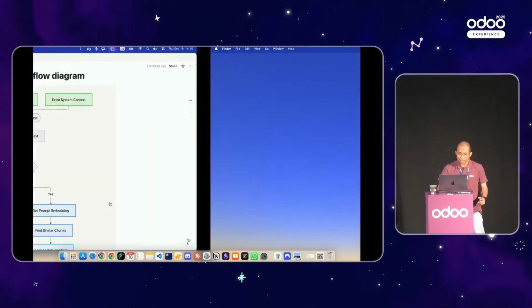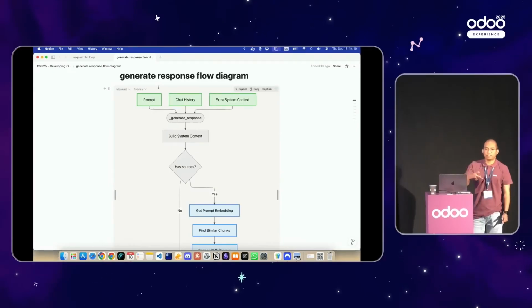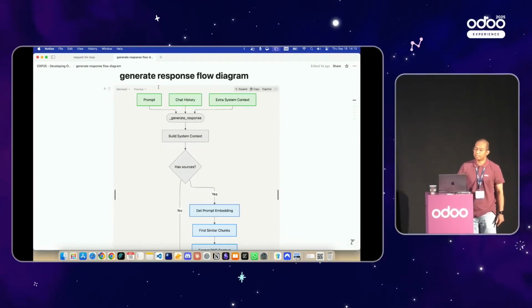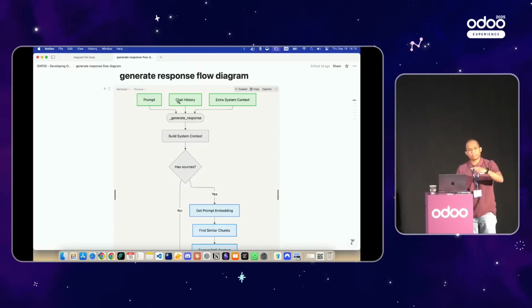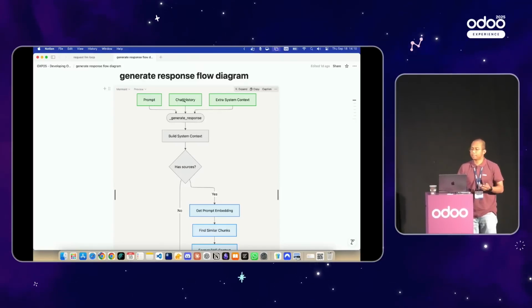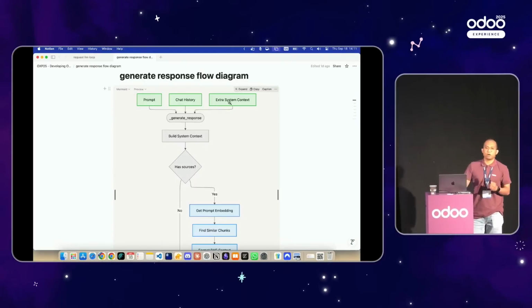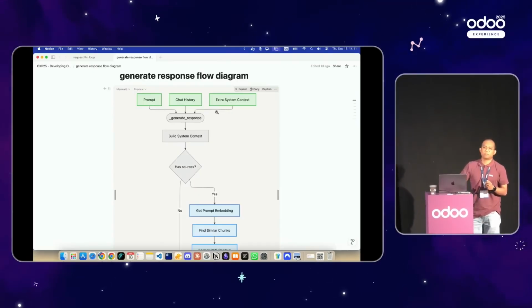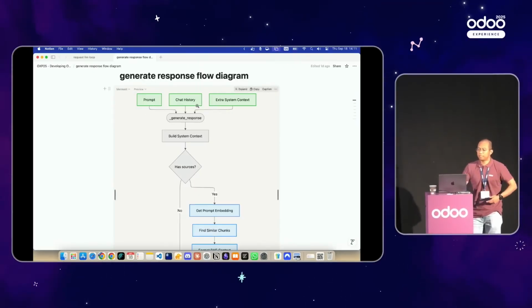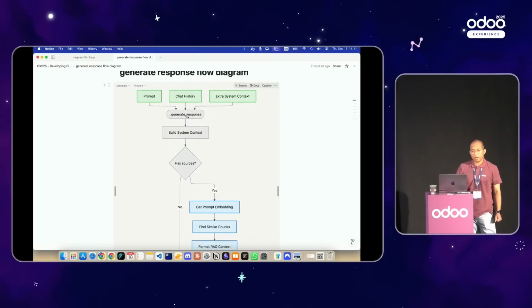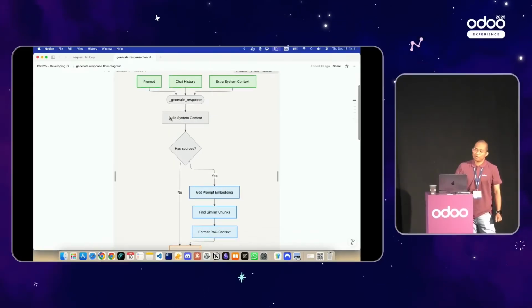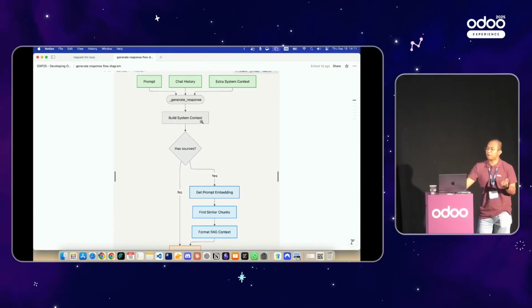Okay, so we go back to the diagram of generating a response from the AI agent. Through the AI agent, we give it the prompt, some chat history if there is any, and extra context. So this method has more flexibility. When we call it, we build the full system context.